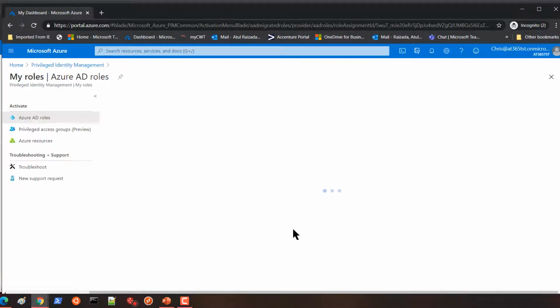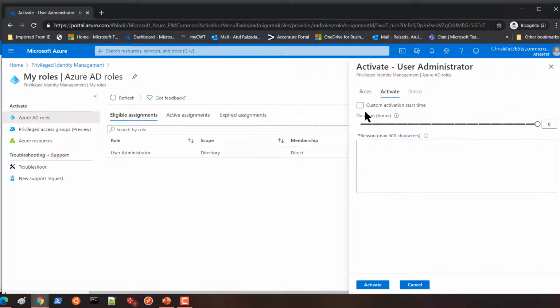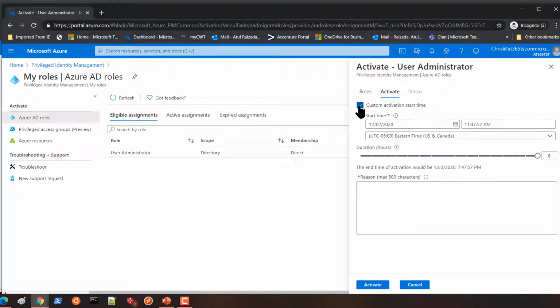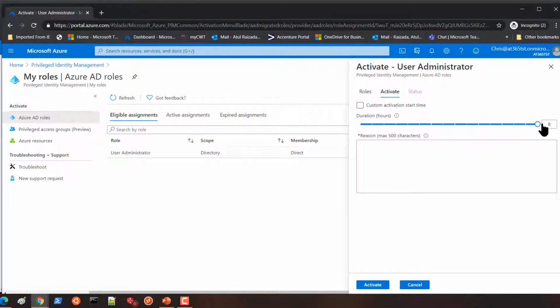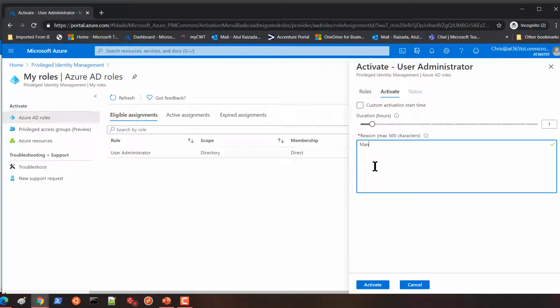And now because he has activated his role, or he is still not, sorry. So now we say custom activation start time if you want a particular time, or I can leave it, and I can scroll it down to 1 hour and activate it, managing users and groups.